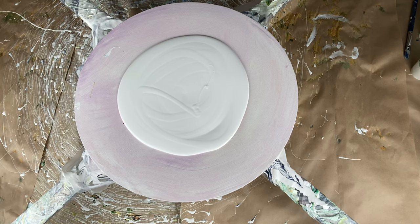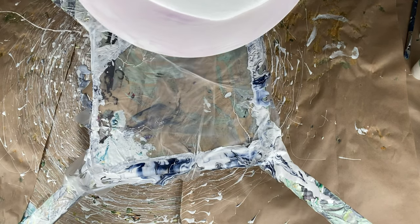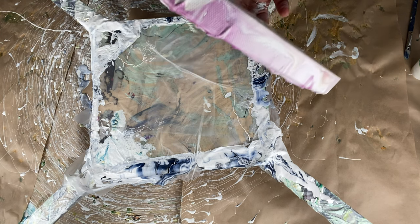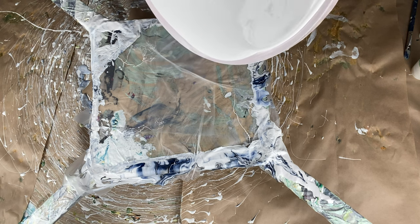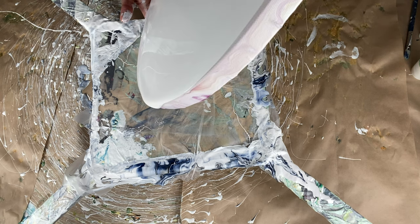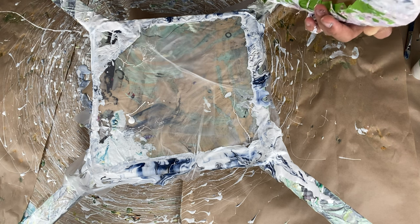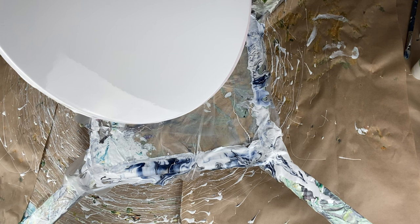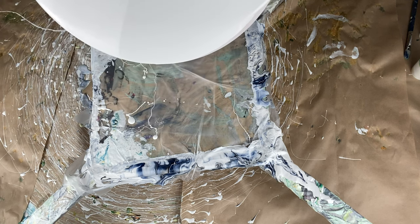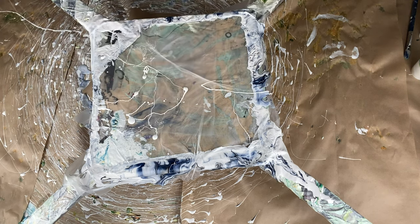Thanks for joining us. Today I will be exploring the swipe technique that I learned from Amanda from Crystal Coast at the Fluid Art Boutique in Santa Fe back in April. So here I am using a 16-inch round, Artist Loft from Michaels, and I was inspired by Karen from Waterfall Acrylics with my color palette.